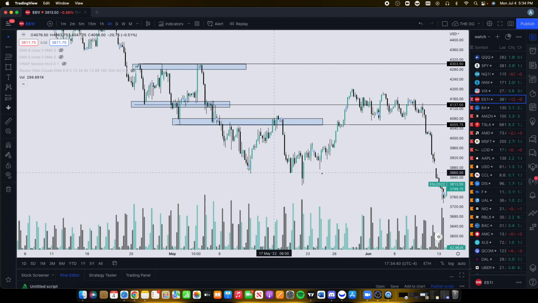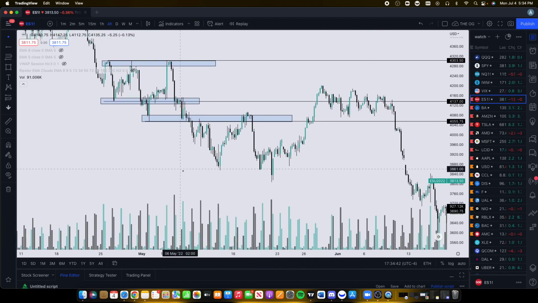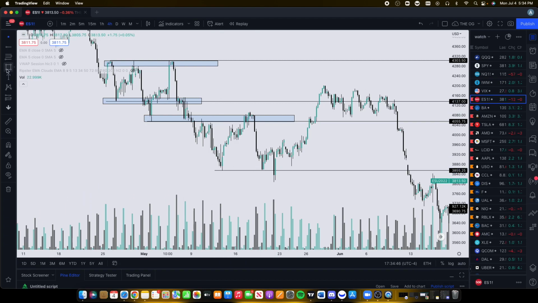Now let's look where price ended up bouncing. Price ended up bouncing not specifically at this key level, but at this zone. There's a zone here that price ended up bouncing off of. This could be drawn a lot cleaner right here like this. See that price ended up bouncing off this zone. Now, where did it end up breaking out? Look, it ended up retesting this key level and ended up breaking out of this.